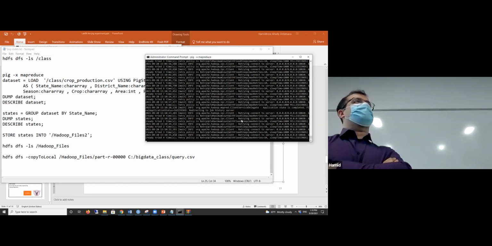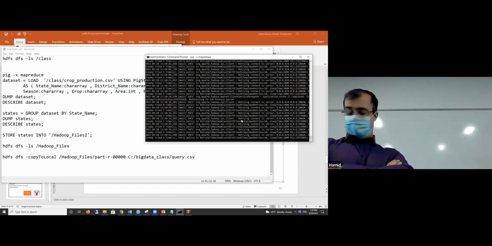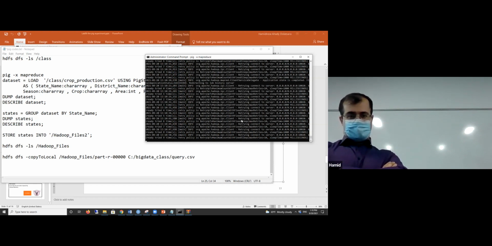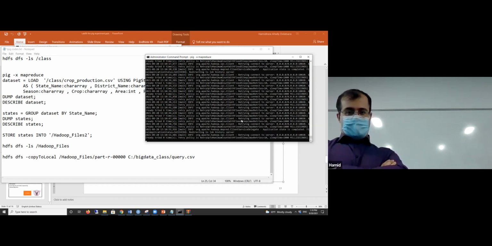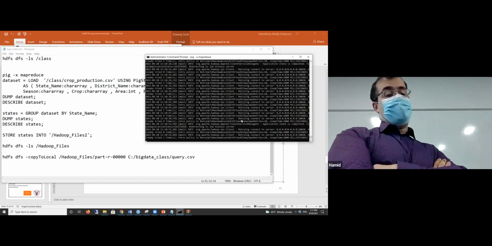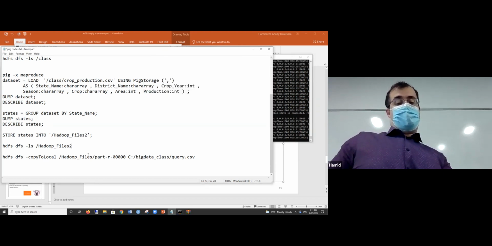Yeah, so for some random reason, they didn't let me copy into Hadoop files. So I changed it to Hadoop files 2. So for the next commands, just change all of them to 2.